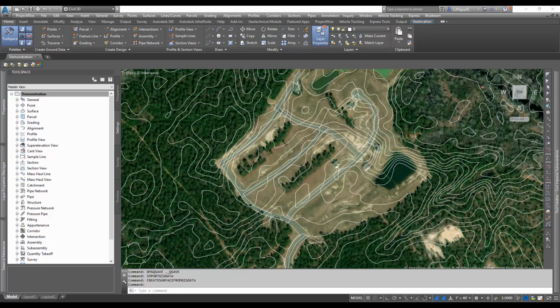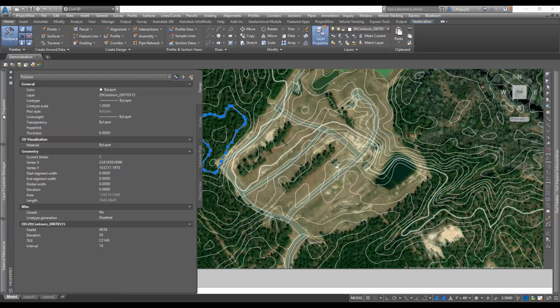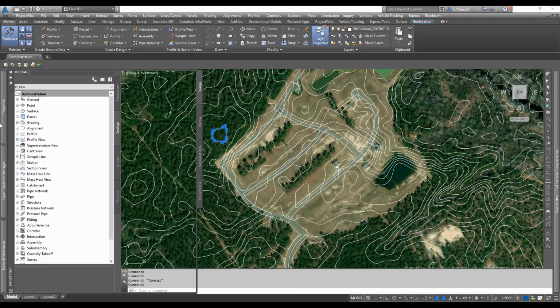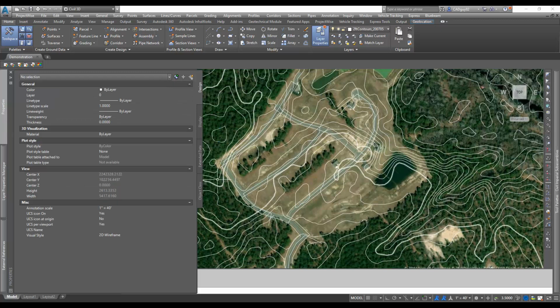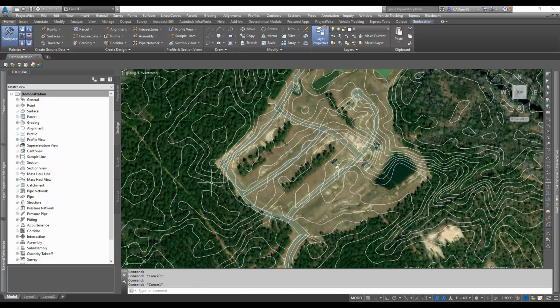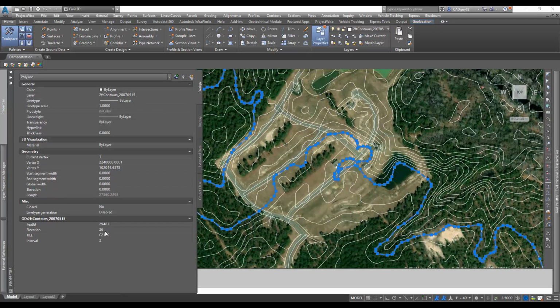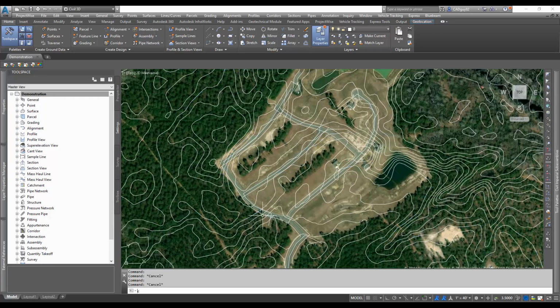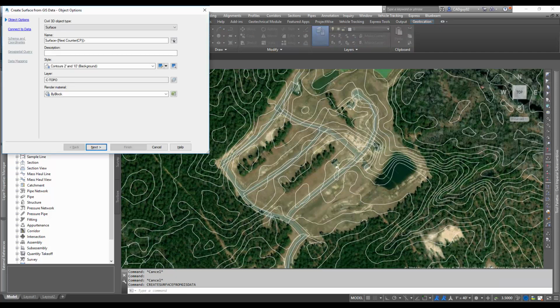And as you can see, we already have some contours that I had previously imported from shapefiles. This is the layer name that's associated with them, 2 foot contours. And you can see that we have the GIS attribute data being brought in as well. So you can see that the attribute data is pulling the elevations, but the elevation itself for the polyline is still set to 0. So provided that there's data associated with it, we can extract that and convert it to a Civil 3D property. And what we're going to do is initiate the create surface from GIS data command.